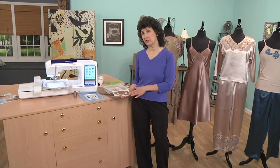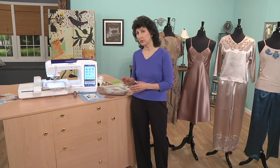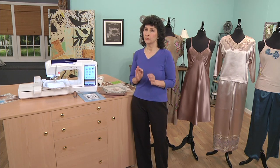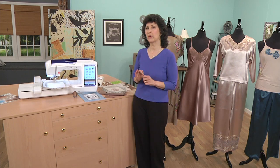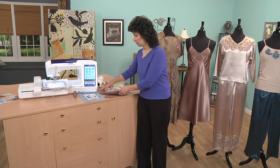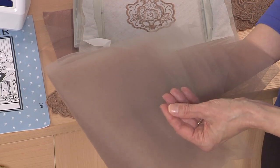They will have a satin edging possibly all around the outside. Or, in the case of what I used on the slip, that did not come with a lace edging completely around the outside — it only partially had that edging. What we want to do is create a satin edge around the entire piece of lace. So choose your lace design carefully and then follow the rest of the method I show here and it will work for you. By the way, we're going to provide a download for a couple of free designs for you to try out as well. So let's take a look at supplies. Of course, we need our embroidery machine. We don't need anything too special as far as supplies — we need simple bridal tulle or netting. It's very important that you choose the right type for this because netting comes in a variety of different forms.